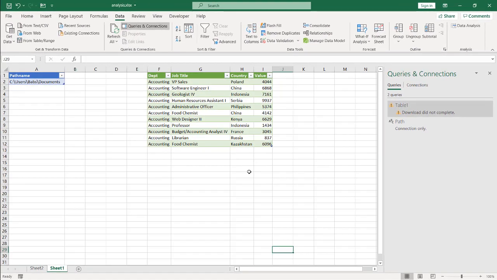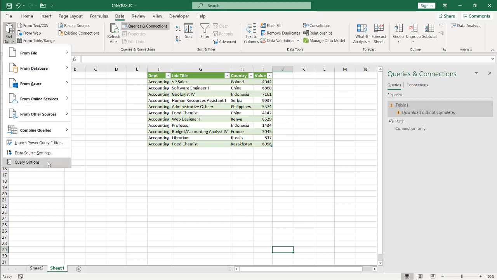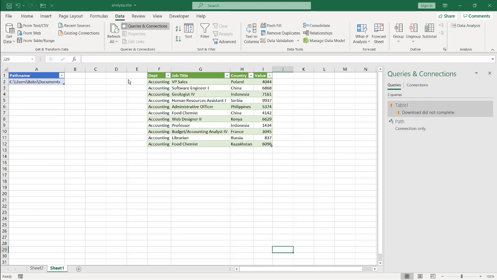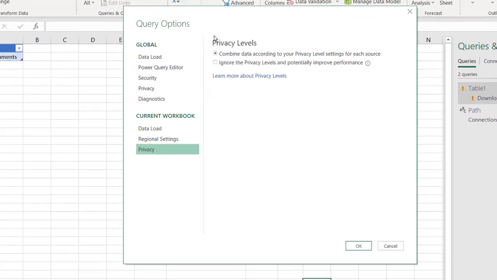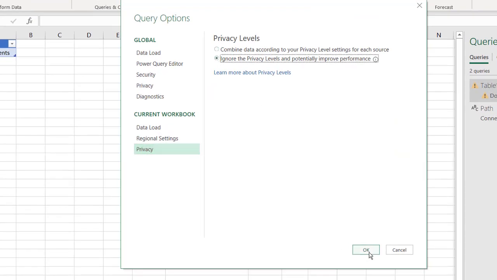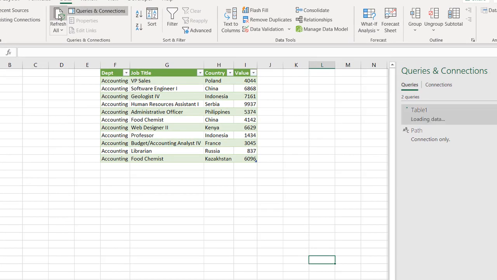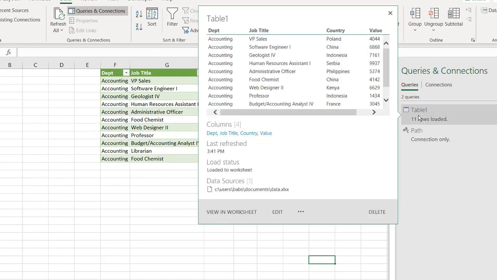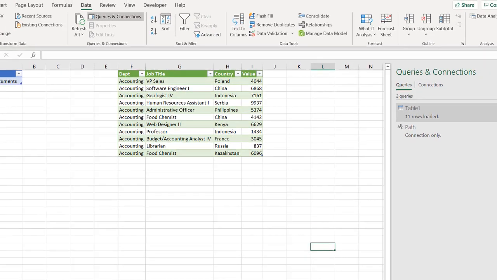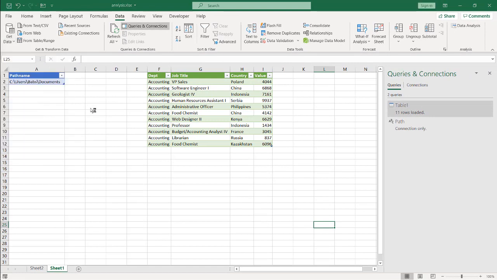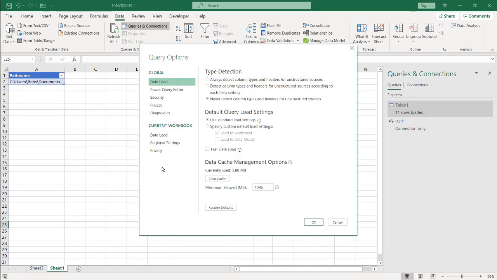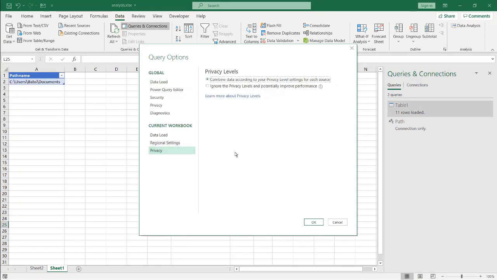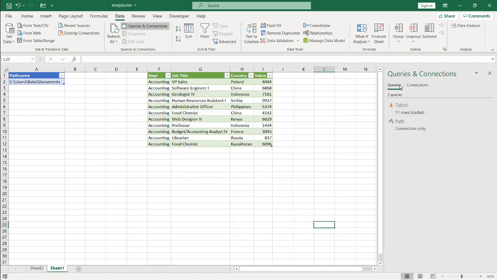As I've mentioned before, we can go the route where we ask Babs to change her privacy settings, and it will work. If we change the privacy settings to ignore, click OK, and then refresh, it's going to pull it in just fine. Well, Babs doesn't want to do that. She wants to have no privacy settings changed because she doesn't trust any of these things here. So if we want to do that, click OK and have it go back. What we need to do is change things and add another table.